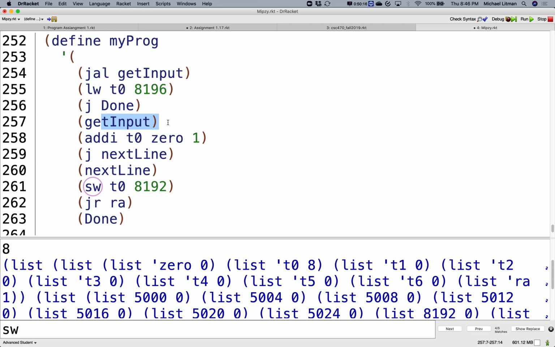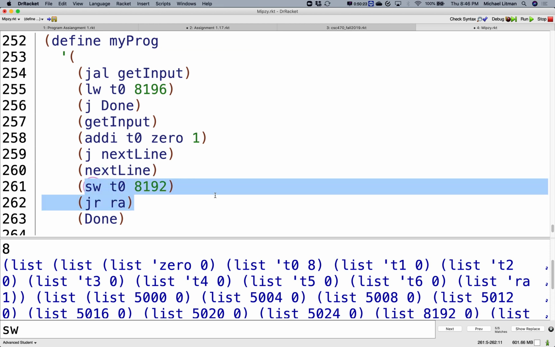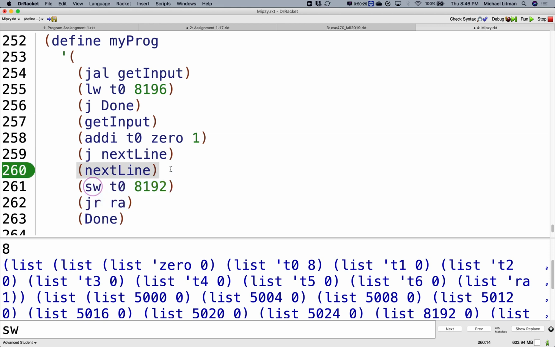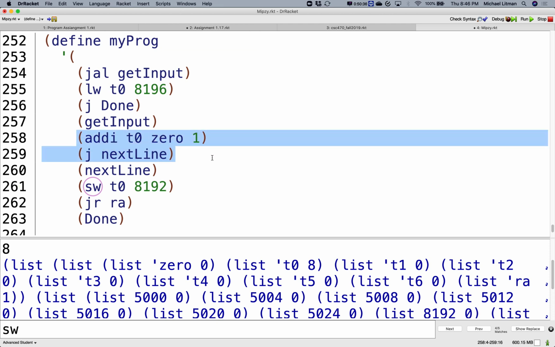So we're doing get input. We'll go ahead and load the 1 into T0. Then we skip to this line, which then just takes us to this line. But we are technically jumping to a label. Okay? You're changing program counter too many times and not going back to the correct line. But this is okay. This works.